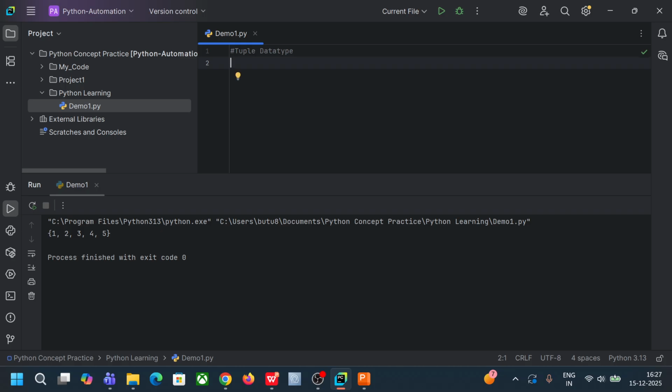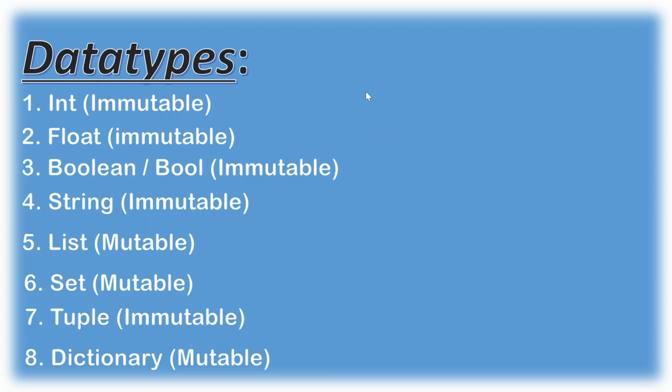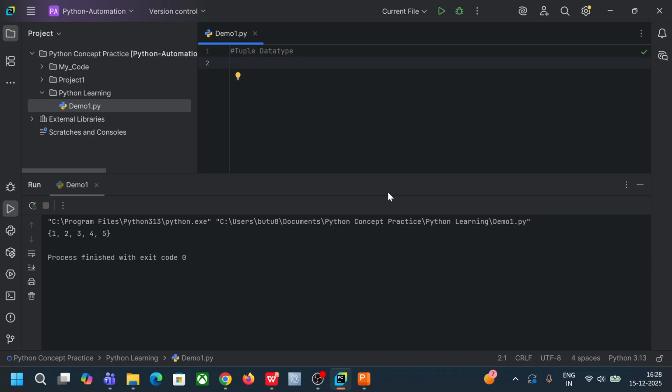So what is tuple data type? Tuple data type is a collection of data type which is used to store homogeneous and heterogeneous data. And it is immutable, as I told you in the previous class, remember? So values cannot be changed.